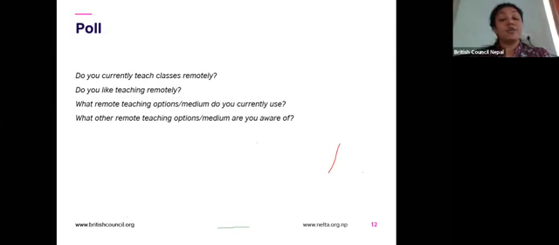My only tip for you would be, whenever you choose an online platform, please make sure you're aware of the security issues and you don't put yourself and your learners at risk. So make sure you've understood the security issues before you use any online media platform. Great, let's move on then.